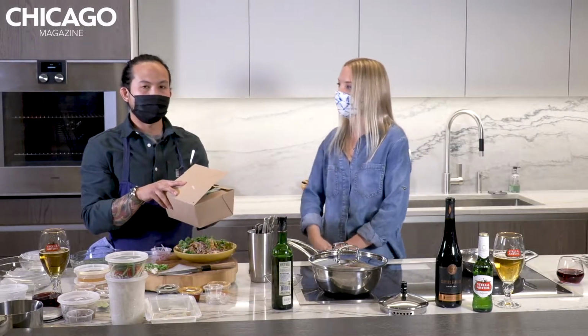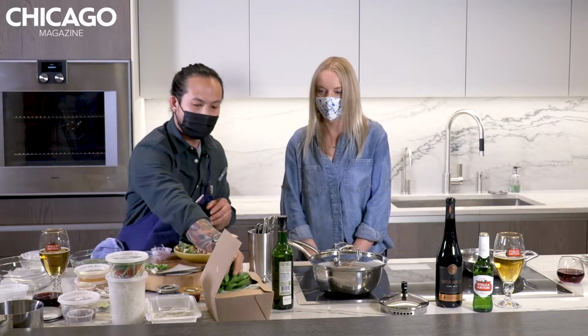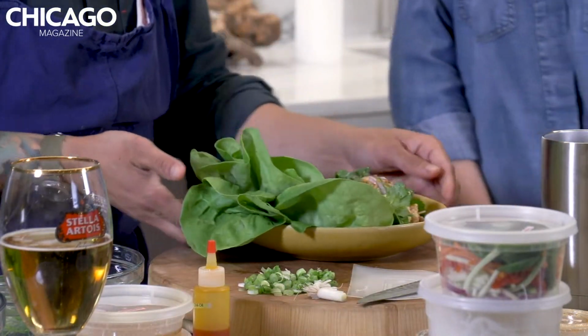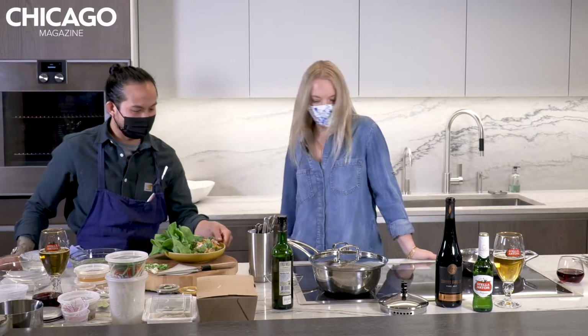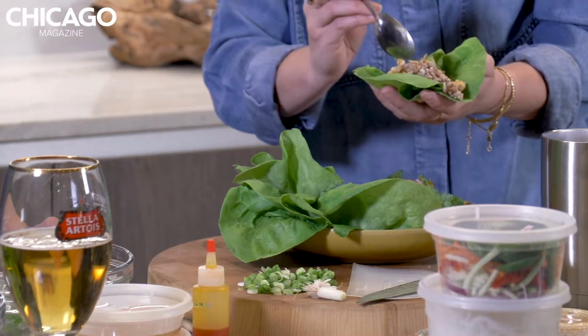And then you also have the box of big lettuce in there that we can use as a vessel to eat this. So, our lettuce wrap. This looks so beautiful and so fresh and extremely healthy, I feel like. Should we try some? It looks so pretty and then I go in and destroy it. It's my job.